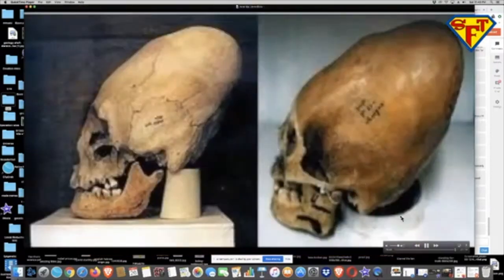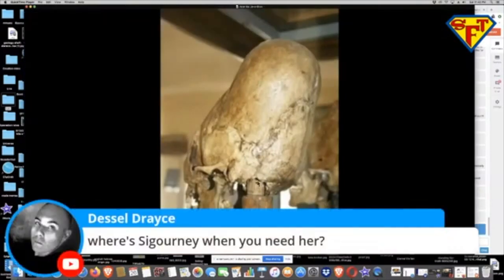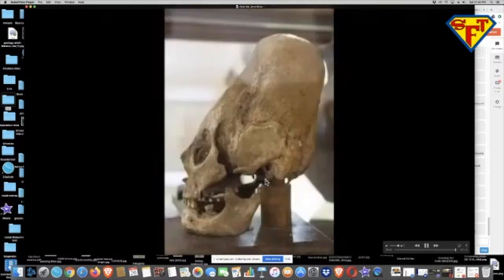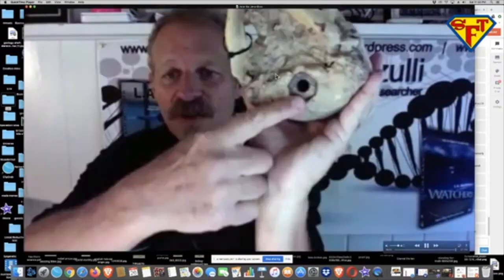Wrapping and binding the skull with material to elongate it from youth onward. Remember, they said this positioning is only found in primates, and as they evolved, this hole slowly moved forward toward the center. Now we know from epigenetics that this is not true — we can clearly see it in humans in South America and many places in the world. You can clearly see it shift to the back of the skull when they do cranial binding.